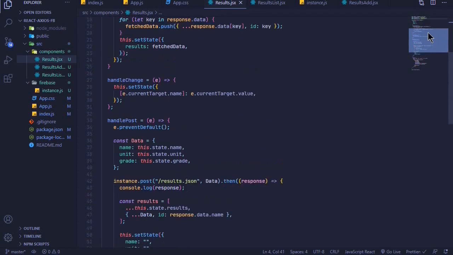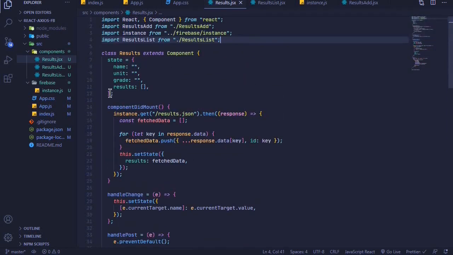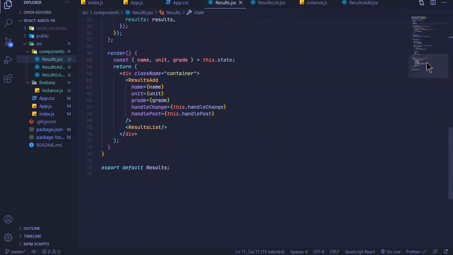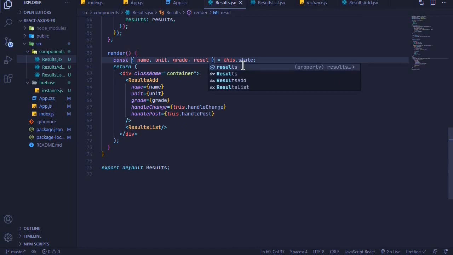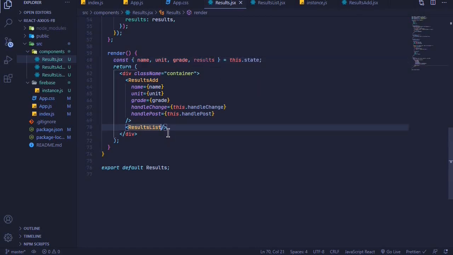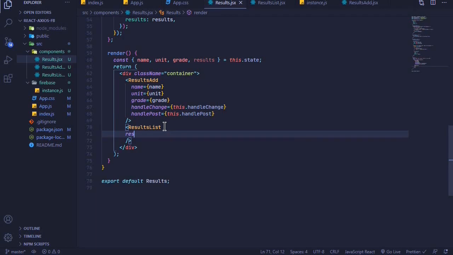And what I want to do now is to pass this results array to this component. So right here, I'll destructure results from state, and then I'll pass it as a prop right here. So results will be equal to results.